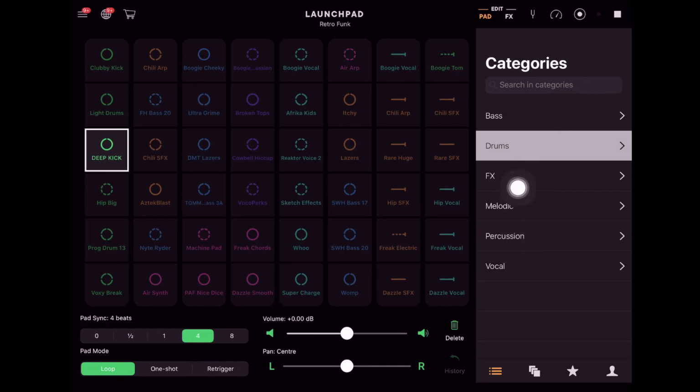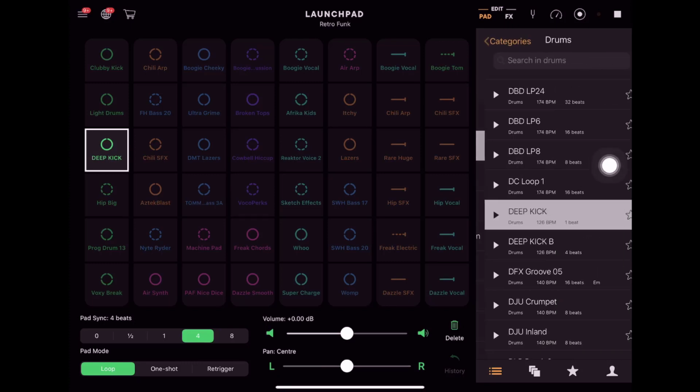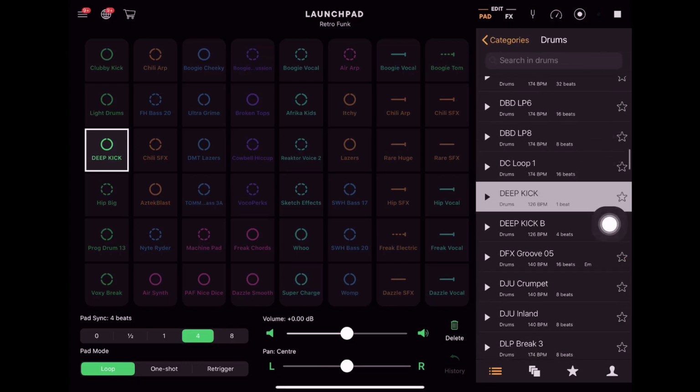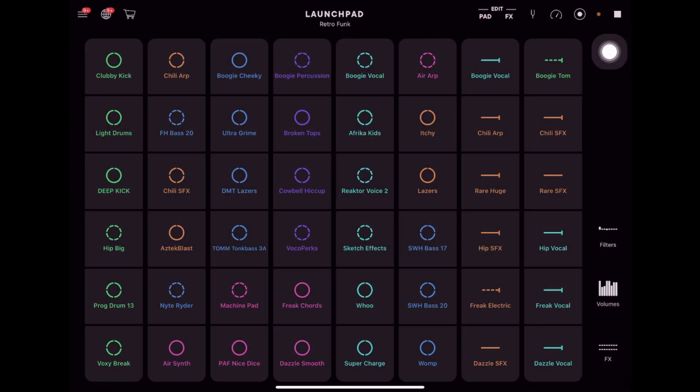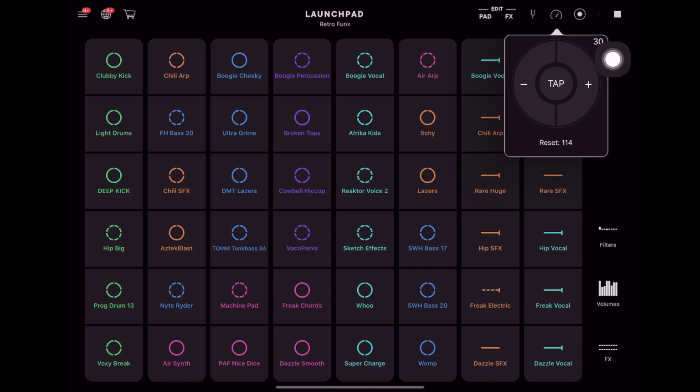It's under Pad here. When you click on Pad, there are lots of different sound effects and vocals and percussion, and this is where you choose the types of drums. So if I go to drums, there's really masses of different kinds of drums here. And that's how you choose the drums to put onto your pad, onto your launch pad. I'm going to go ahead and close Pad here because there's not enough time for me to explain how all of that works.